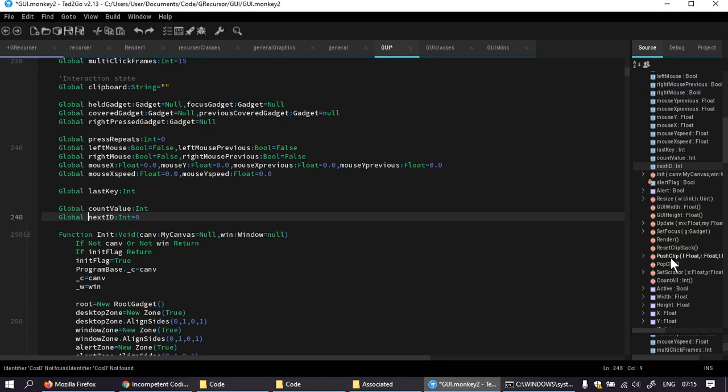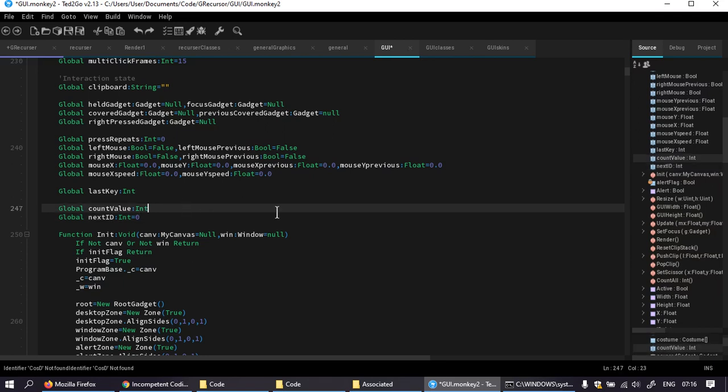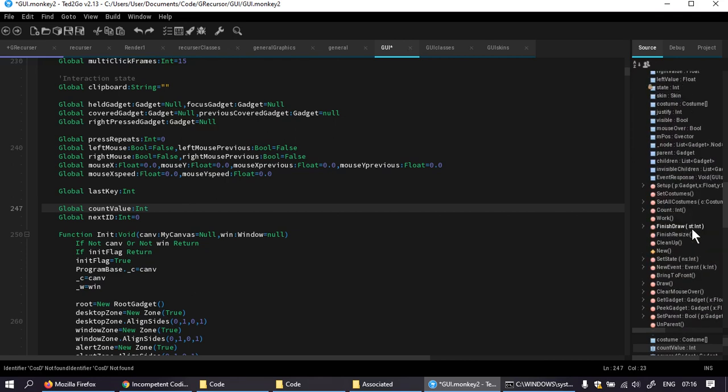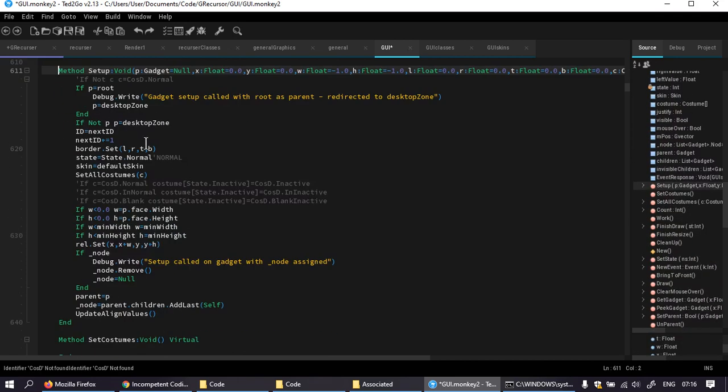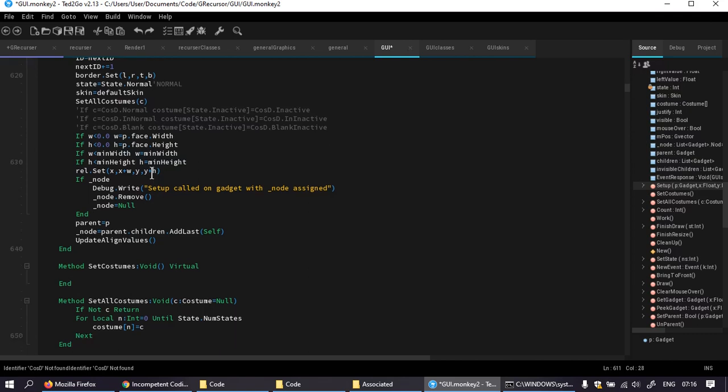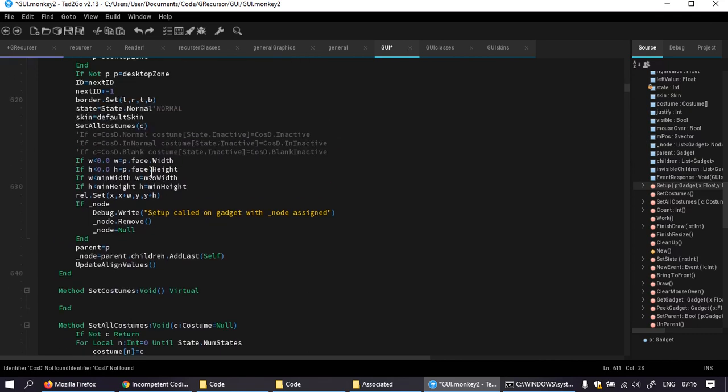I should really make next ID into a... anyway, I'm not so easily distracted. Skin to default skin, and then I will call set all costumes with that costume.